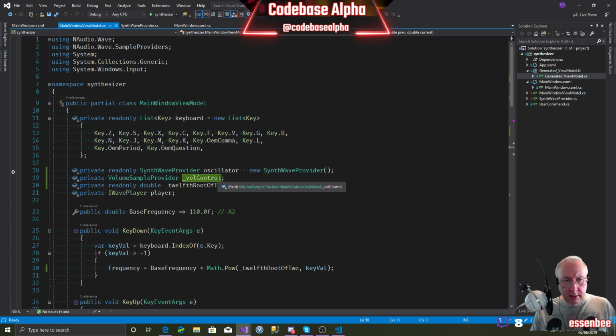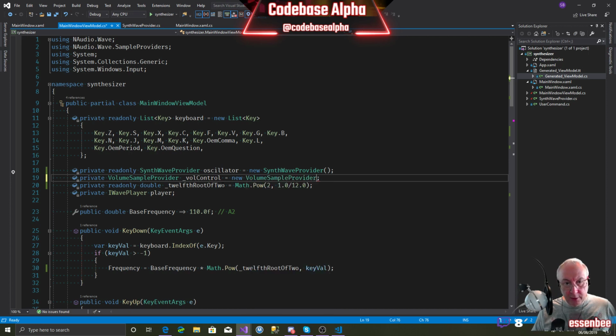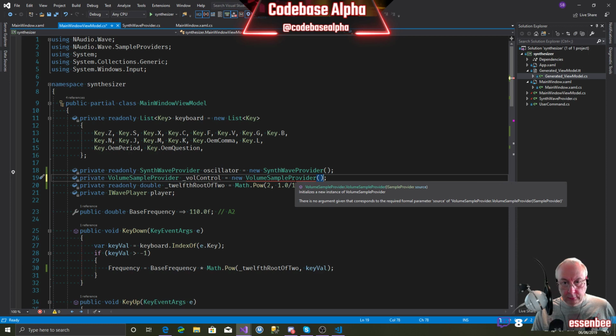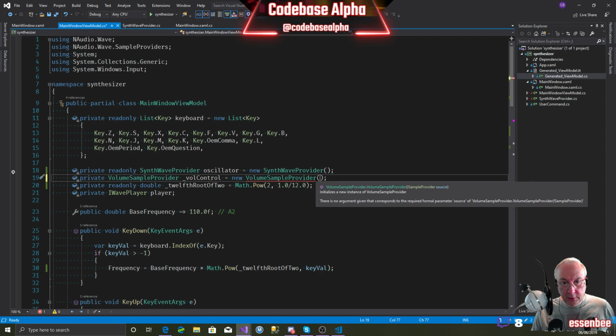And that is here. So that's going to be a new volume sample provider, with a source which is going to be oscillator.